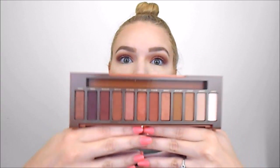So I love that this is a mostly matte palette that does have a lot of metallic shades. So to talk about the formula of these shadows, the formula is definitely different on this one than the other Naked palettes, but I think it is better.